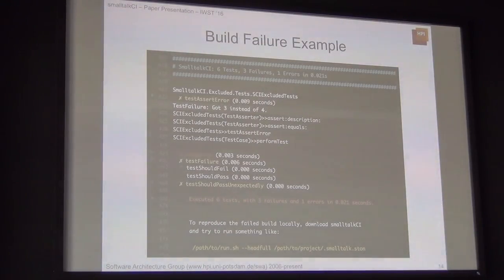So here are a couple of tests that failed, and I can expand each entry, and then I can see the stack and the problem. And hopefully this already helps to fix the problem. If it doesn't work, you get this notification on the bottom, the instructions on how to reproduce this build locally. So you can just run that command locally, check out the code of course, and then you can literally see what's failing, and fix it using a debugger or whatever you want.